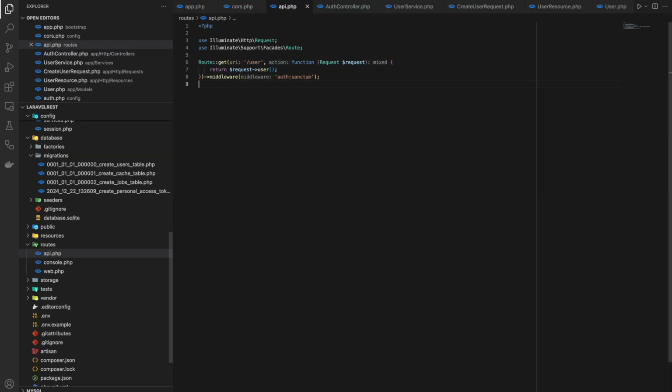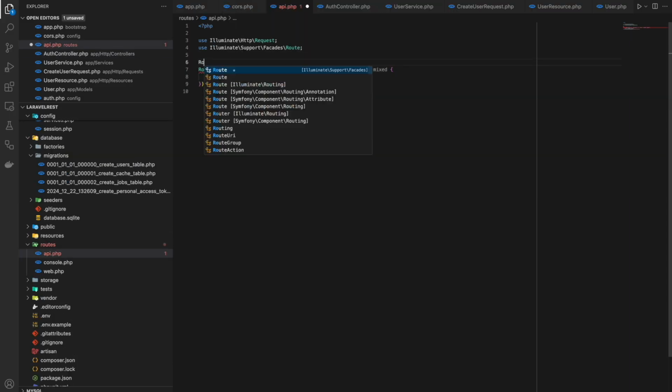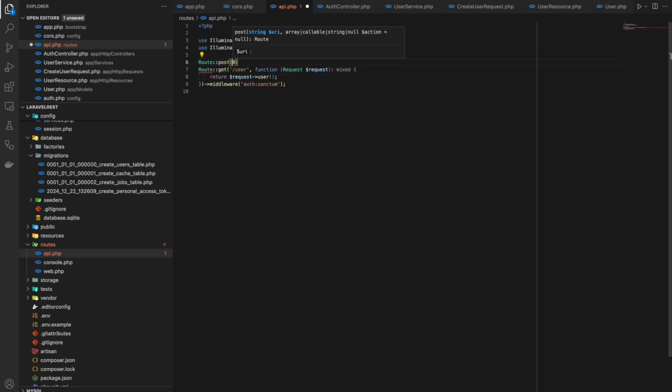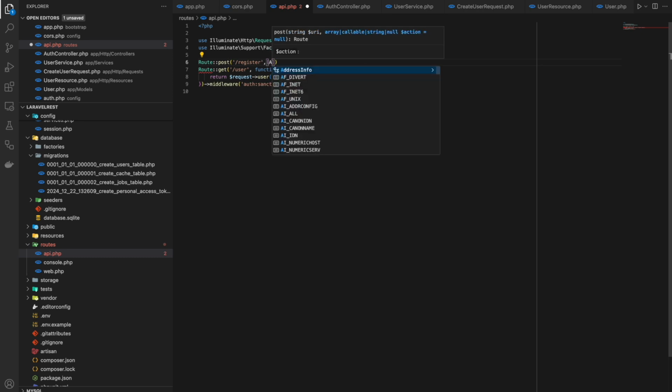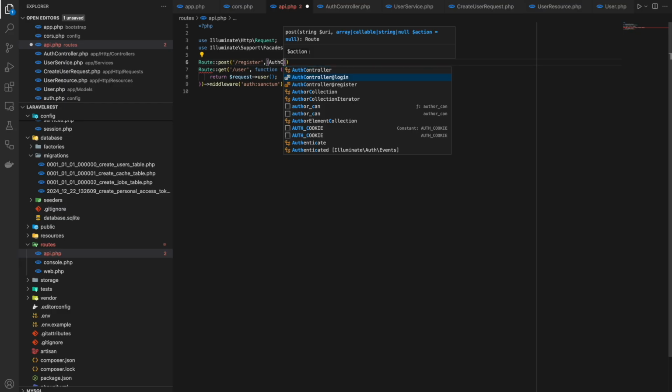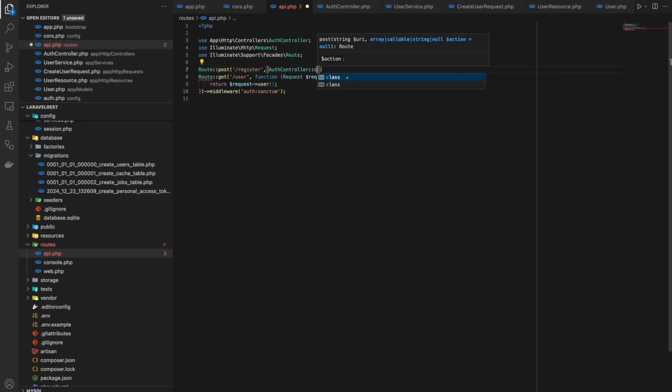Now, as I have not written anything yet, I'll create one route. I'll tell you that before proceeding inside the function, it will first check those rules. If they are passed, only after that it will access the function, else it will give you the error that these are the validation errors which you need to fix.